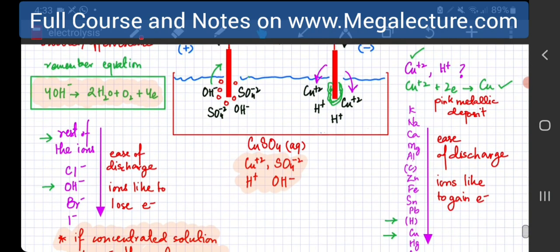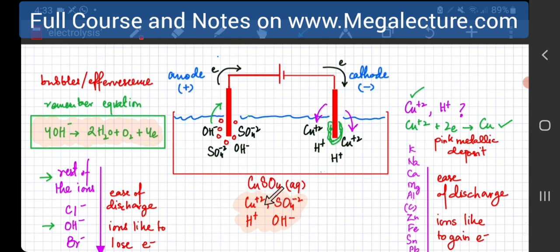The next thing they're also going to talk about are the changes in the solution. So remember, we had the electrolysis of aqueous copper sulfate, which had all these 4 ions. But at the cathode, the copper ions are gone because they get deposited at the cathode. So what will happen is that all the copper ions in the solution will get used up, because all of them are going to gain electrons. They're going to turn into copper, and they're going to get deposited at your cathode, where the copper metallic deposit is going to build up. So the copper ions would be gone, and at your anode, it's the OH ions that are losing electrons to the battery, and they're turning into water and oxygen. So all the OH ions are leaving. They're turning into water molecules and oxygen gas, which will turn into bubbles, and it will also escape.